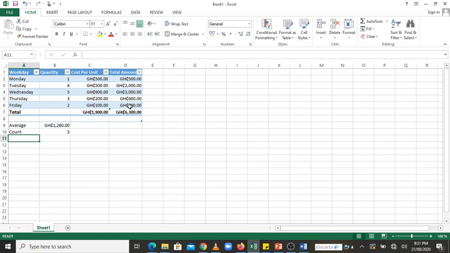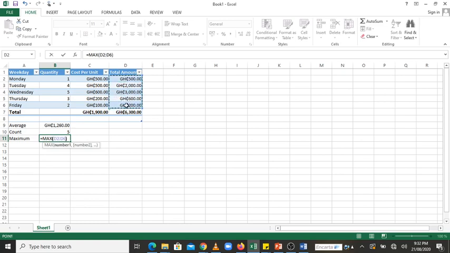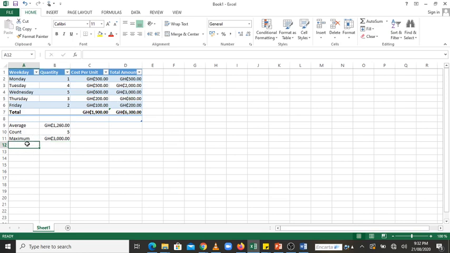So let me call my maximum here. To get the maximum, I call the function called max. So, maximum of all the amounts. I close it. So what is the maximum amount? It is 3,000. So out of the total amount that was being sold in the day, the highest figure I sold was 3,000. Of course, when you take a look within your figures, you see that the highest value is 3,000.